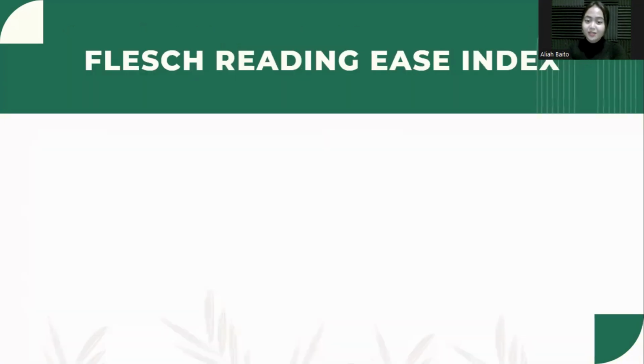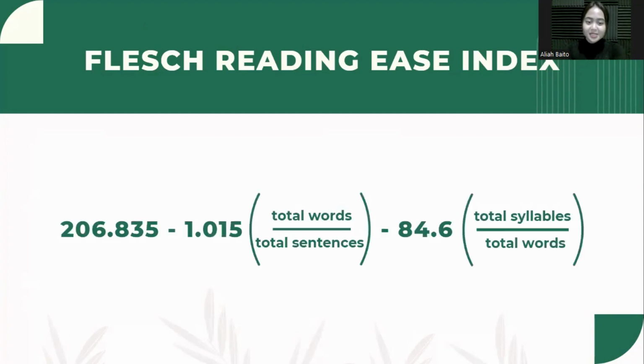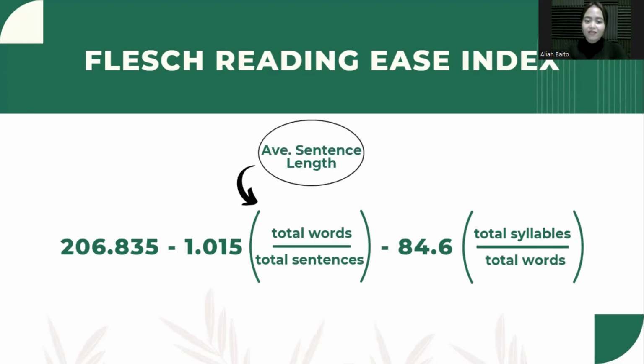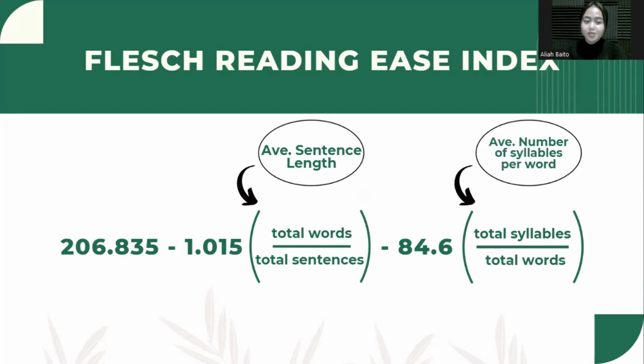Sige, so try tayo ng isa sa mga tools na to. One of the most popular, yung Flesch Reading Ease Index. This test uses this formula as shown in here. 206.835 is a constant minus another constant, 1.015, multiplied by average sentence length. ASL here is calculated by the number of words divided by the number of sentences. And then minus another constant, 84.6, multiplied by the average number of syllables per word. This average number of syllables per word is calculated by the number of syllables divided by the number of words, okay? I hope it's somehow making sense.